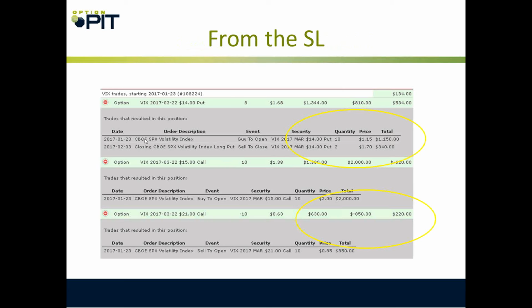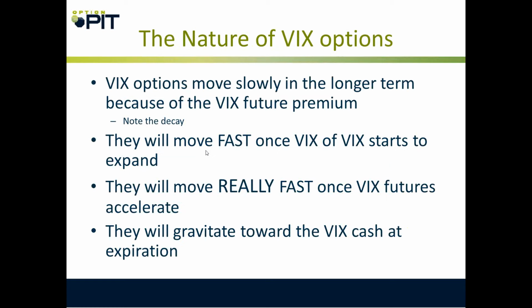What I want to do now is let's try to structure how you set these up, since it's already 8 o'clock and I'm supposed to be way into this by now. Okay. So notes. VIX options will lose slower in the longer term because of the VIX future premium. That's expected. If you buy VIX options with 30 days or more to go, with the expectation that these things are really going to kick some ass, you've got a long wait. Now, if we turn around tomorrow and something awful happens and VIX blows up, that's a different story. Right?